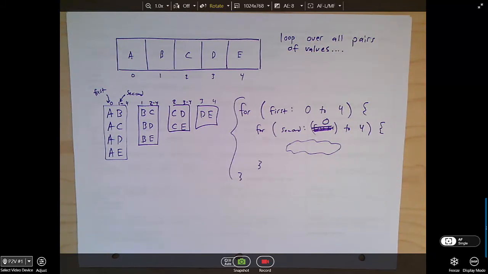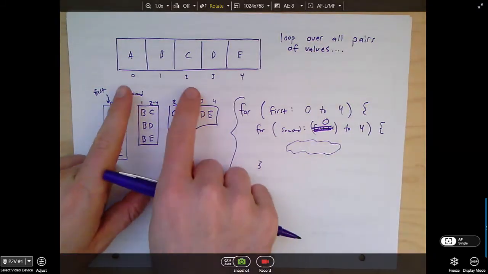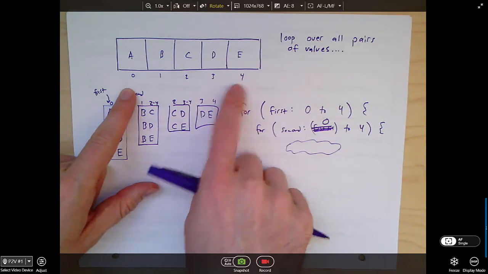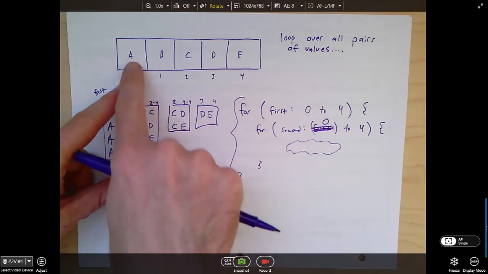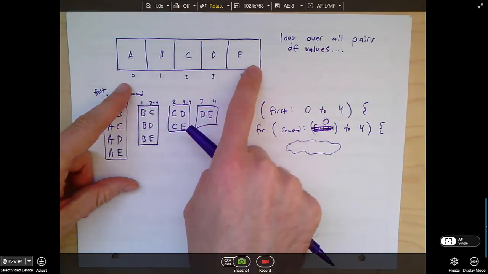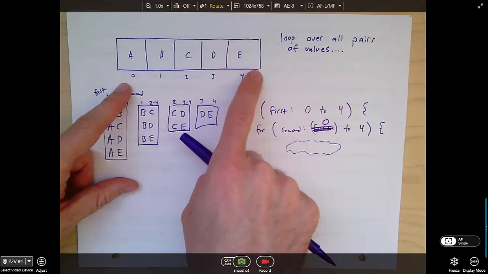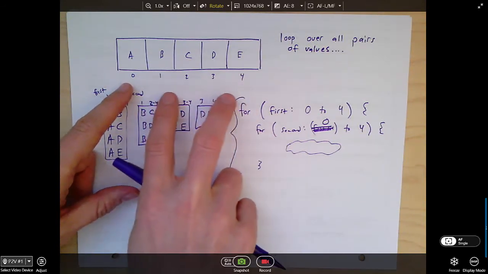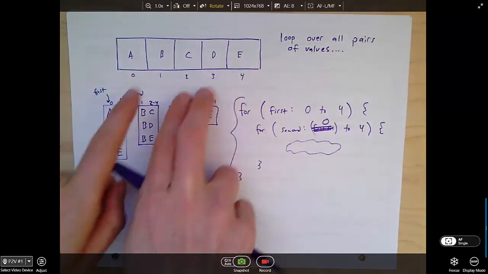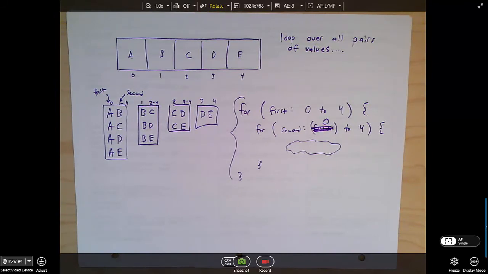The second question you should think about is, what if, instead of visiting all pairs of values, I wanted to visit all sets of 3 values? So for example, let's imagine that each element here is a point in 2-dimensional space, and I want to know what are all the possible triangles I could create by drawing 3 of the points from the list. So I want you to loop over all possible triangles. As long as you can answer those 2 questions, I think it's pretty safe to say that you have understood the pattern here.